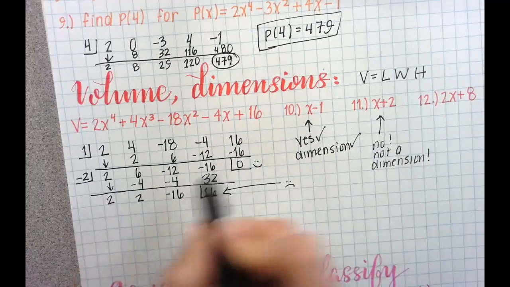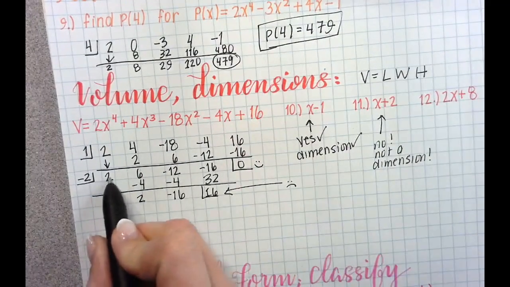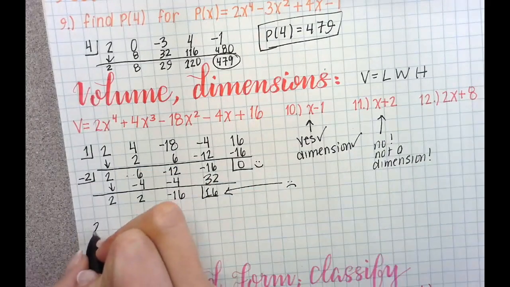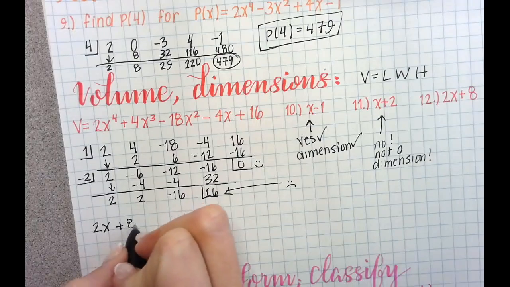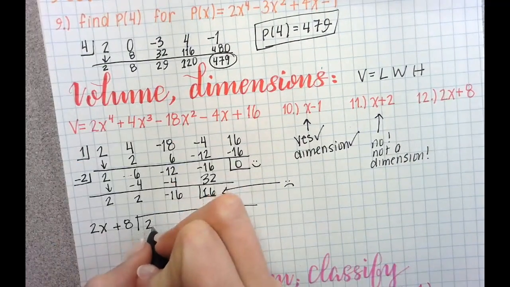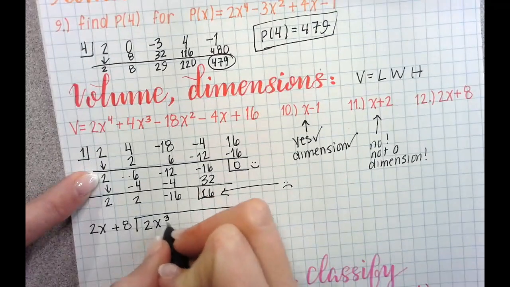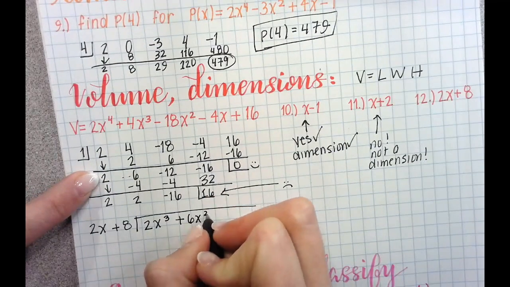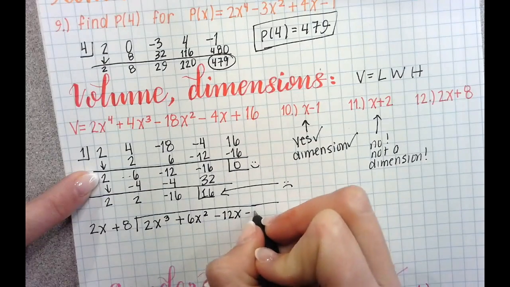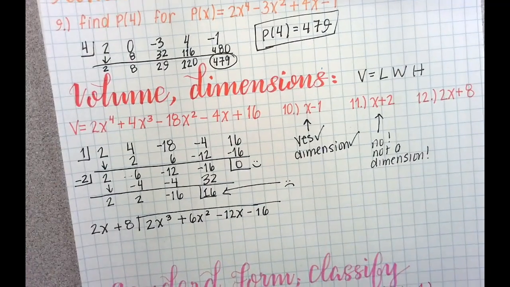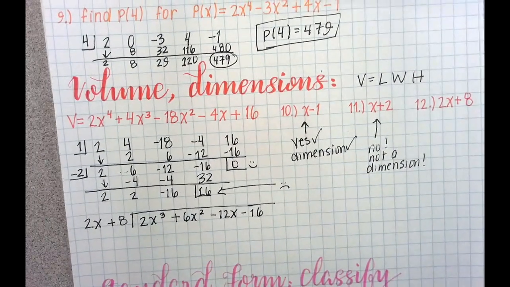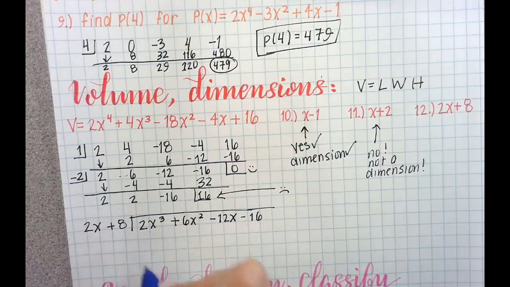Now here, I want to divide this in. I'm going to use long division, but I can use this. That was to the 4th, so that's to the 3rd. That'll go on the outside. 2x plus 8, that's my divisor. And then I'm using this: 2x to the 3rd, 6x squared, minus 12x, minus 16. Now it's getting a little bit crowded, so I'm just going to change my pen color for a little bit, just so you can separate the work.